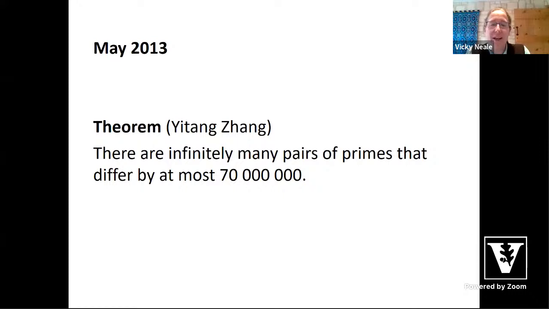Lots of people were very excited, especially because what Zhang did was he'd read the recent work of experts in the field, the previous progress on the problem. He'd understood it really well. And he managed to push their techniques beyond even what the apparent experts thought was possible. So it's extraordinary insight and perseverance that managed to prove this. Then mathematicians started looking at Zhang's work and checking, do we believe it? But also, what's so special about 70 million? Could we make 70 million a bit smaller? Could we get closer to the twin primes conjecture?